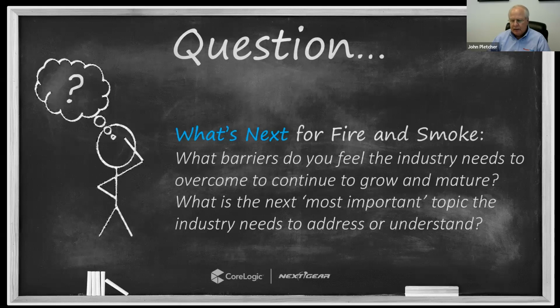And there's really not enough interest in the quality of the work, and there's nothing to reward performance excellence and creativity or technical expertise. To me, that's a barrier. It's wrong. Got it. It's almost like the restorers have changed their customer from the poor guy who's had a fire to the TPA.